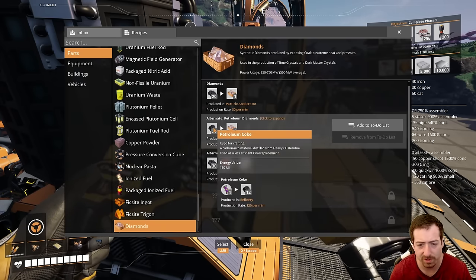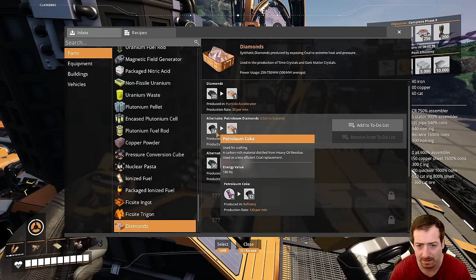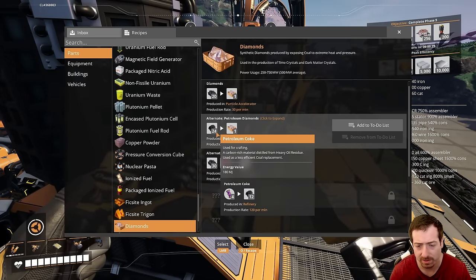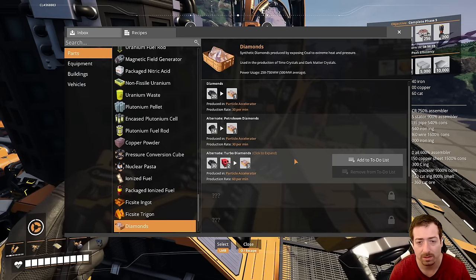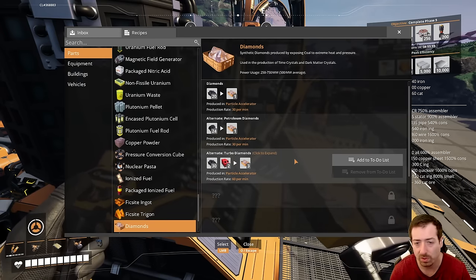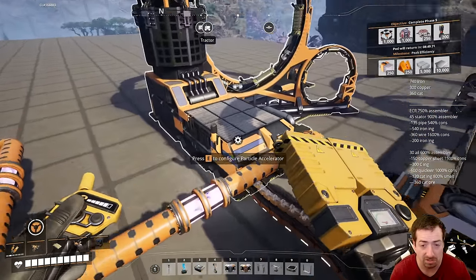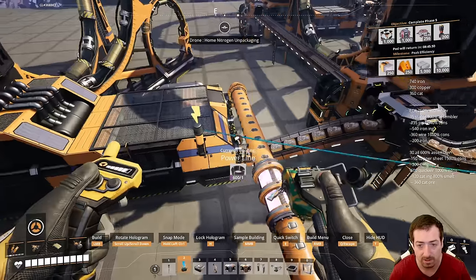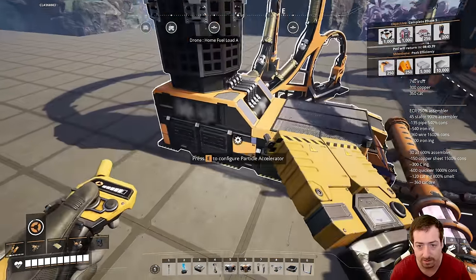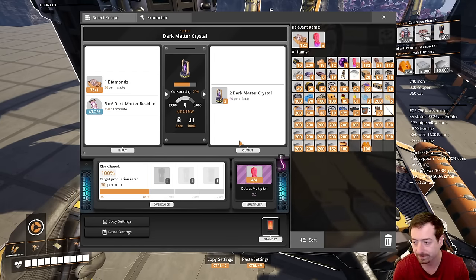But the petroleum coke diamonds are actually relatively cheap. You only need 8 heavy oil residue per diamond, which is only 6 crude oil per diamond. So you could do 100 diamonds a minute off of one pipeline, you know, Mark II pipeline. That's really not that bad. But hey, we got dark matter crystals.